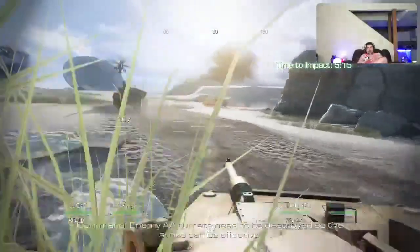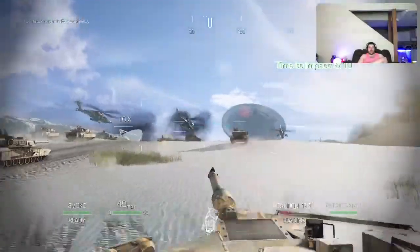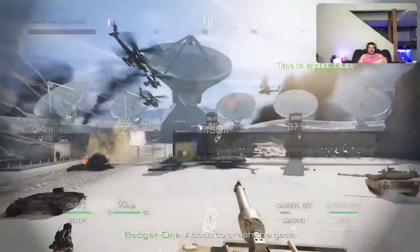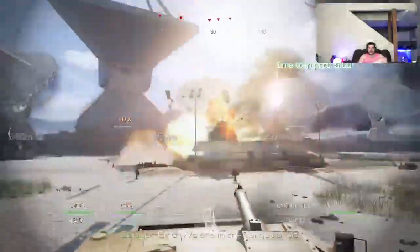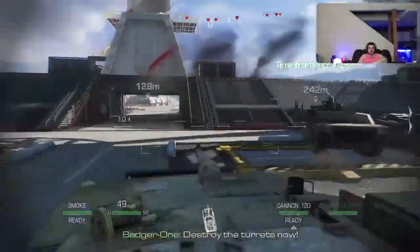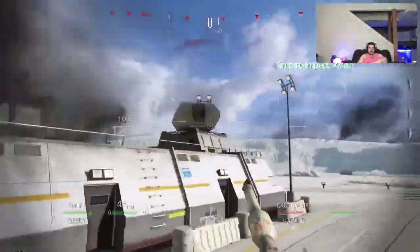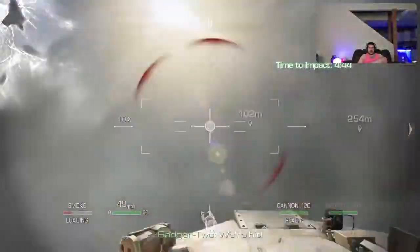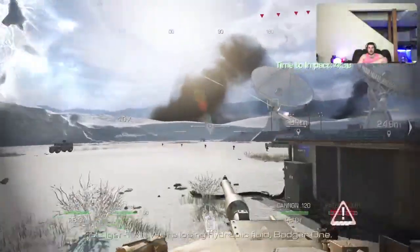Enemy AA turrets need to be destroyed so the strike can be effective. Copy all, Command. Where are we getting shot from? Oh, nope, not from that. Oh, goodbye. About to crash the gate. Alright, one's right here. Okay, good. Destroy the turrets now! Oh, that's another tank there. Okay, that's fine. Smokes. Two missiles offline! We're losing hydraulic fluid, Badger 1!